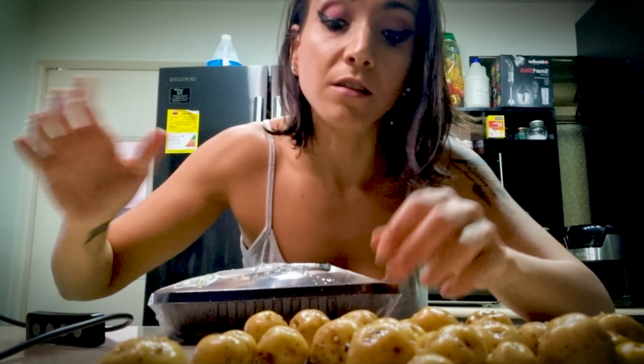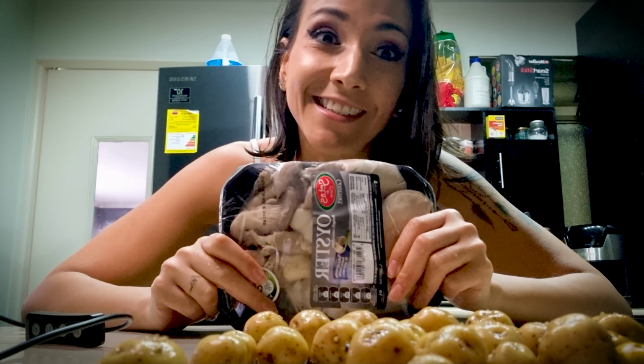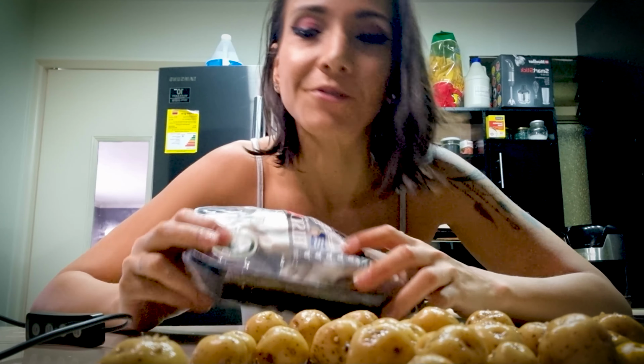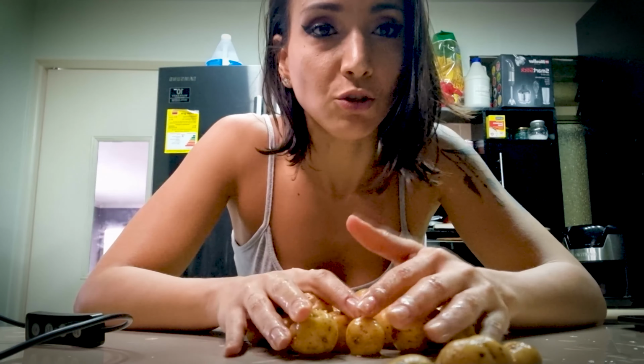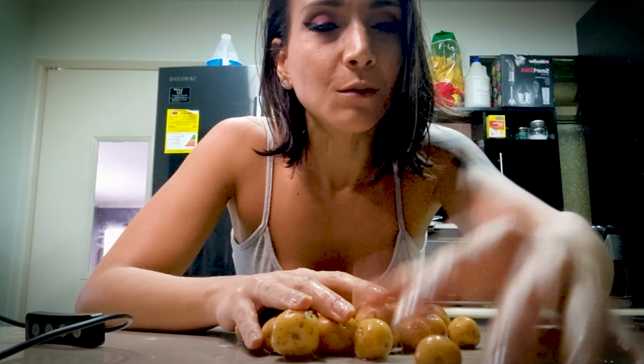I was about to make lunch and I thought I would include you guys in it, because some of you have asked me about my mushroom steak and it's so good. So excited to make it and show it. It's so easy too. But I'm going to start first with my potatoes because I'm not just going to eat mushrooms. I'm going to make something else. But the main course is the mushroom.